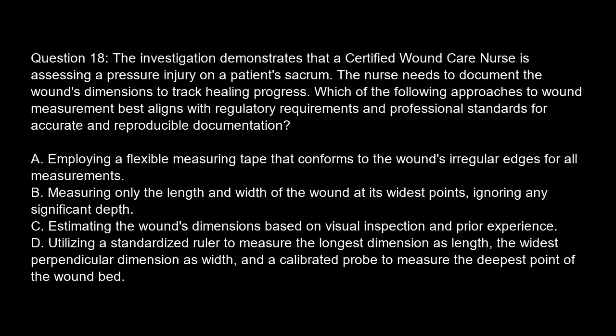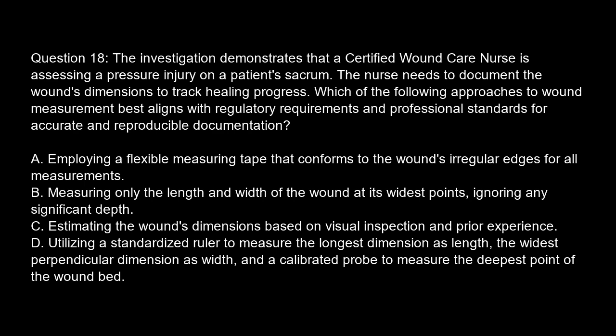the patient. Question 18. The investigation demonstrates that a certified wound care nurse is assessing a pressure injury on a patient's sacrum. The nurse needs to document the wound's dimensions to track healing progress. Which of the following approaches to wound measurement best aligns with regulatory requirements and professional standards for accurate and reproducible documentation? Option A. Employing a flexible measuring tape that conforms to the wound's irregular edges for all measurements.